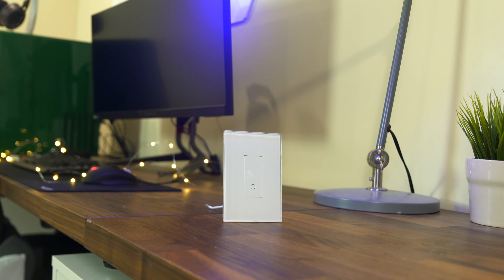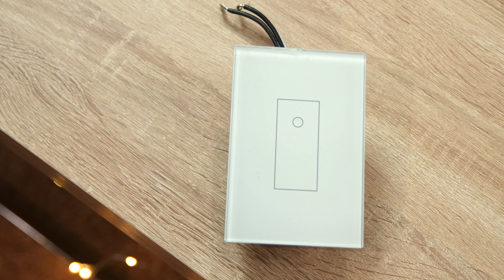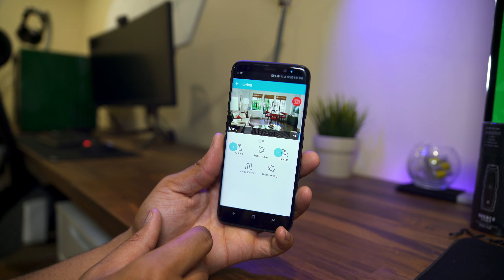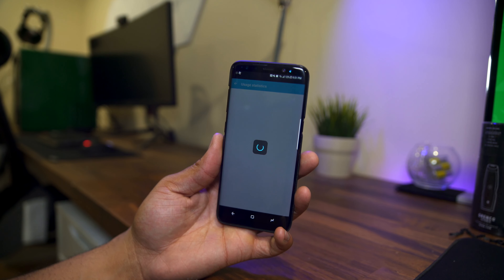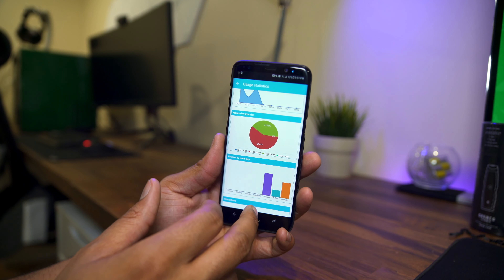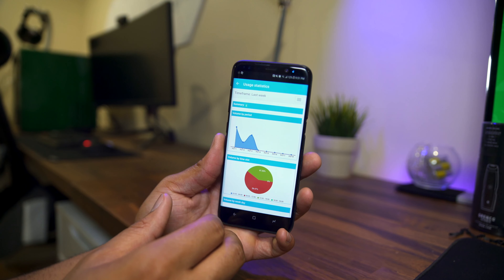You have a lot of options to really customize the switch and make it your own. For budget-conscious people, there are statistics on energy usage so you can figure out the estimated savings by having this light on a timer. During my testing I didn't have it installed long enough to see a significant change, but if this is your first light on a timer you can see the energy savings difference versus leaving a light always on — there is a significant impact, especially if you have the light turn off after it's done being used.